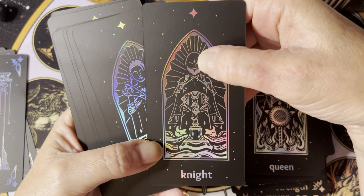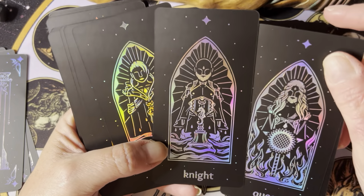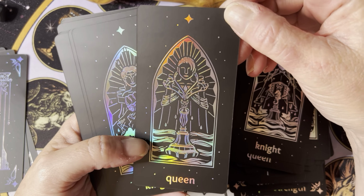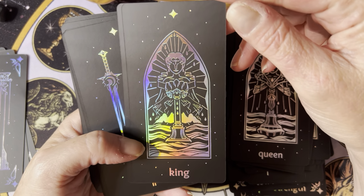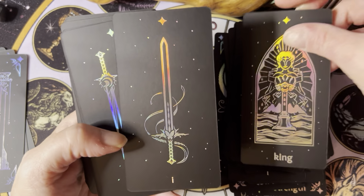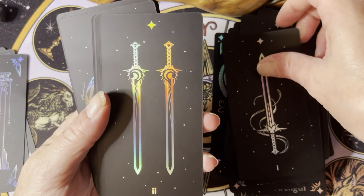I love that drop of water. It's like a bindi. The butterfly on the sword. How perfect.